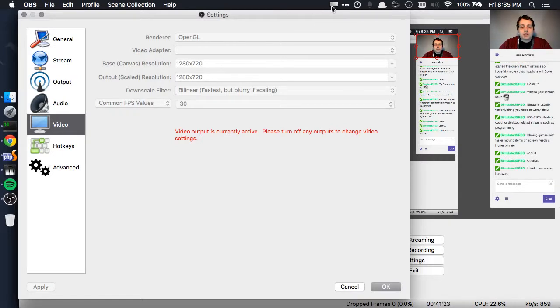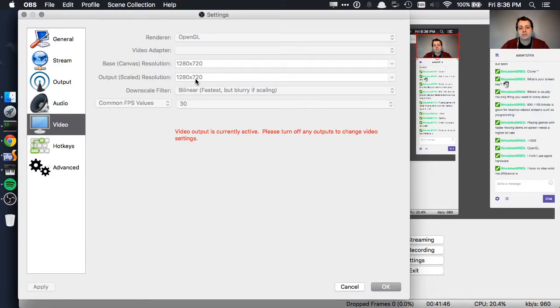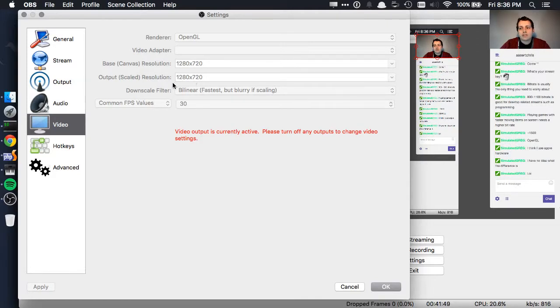If you've set your resolution in SwitchRes X to something like 720p or 1080p, make sure that whatever resolution you set in SwitchRes X is the same resolution here. If you try and record at a different resolution to what you output, OBS and the rest of your system is going to have to try and resample the video to whatever you've set as an output resolution. So try and keep these the same as the screen you're recording on, and this will make this really fast. It means that this downscale filter just doesn't apply.